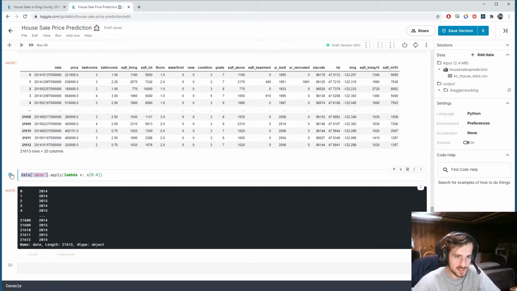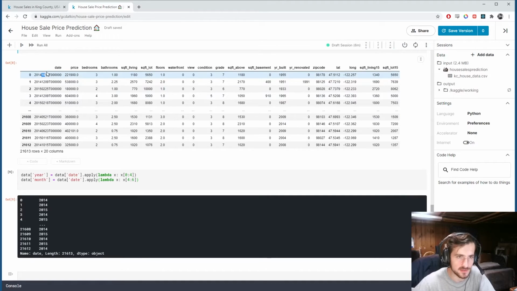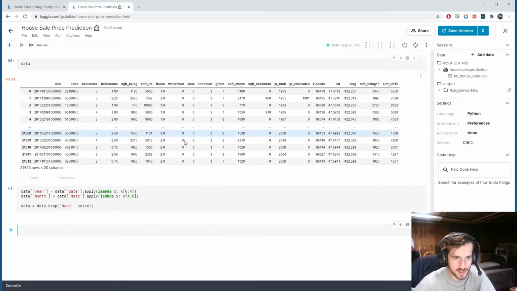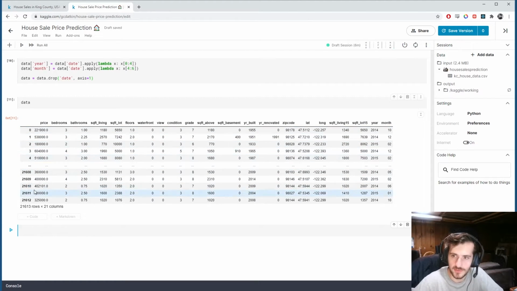And so let's make that our new year column. Similarly, we can create a month column by, instead of indexing from 0 to 4, we'll index from 4 to 6. And we'll just get these ones. So when we're done with that, we can drop the original date column from the column axis, and our data should now look like this. We don't have a date column, but we now have a year and month column.